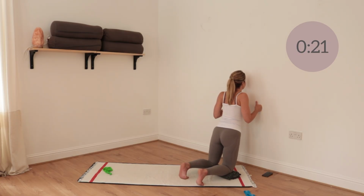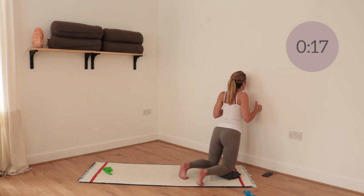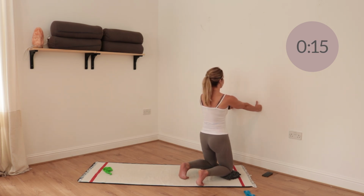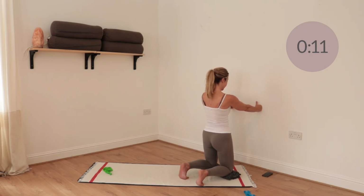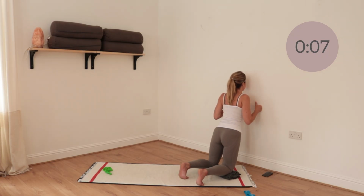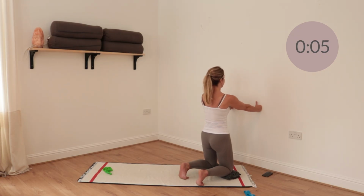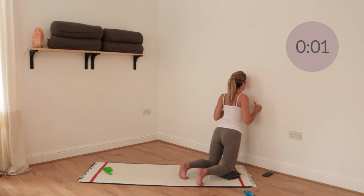So we're retracting the shoulders here. So the shoulders pull together as we lower and pull apart as we push away. Keeping the elbows close. Keeping the shoulders away from the ears.